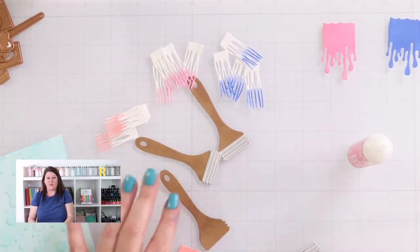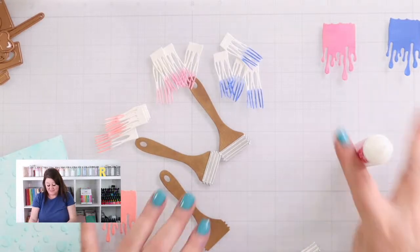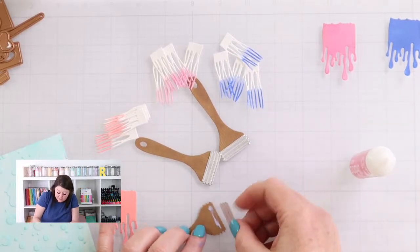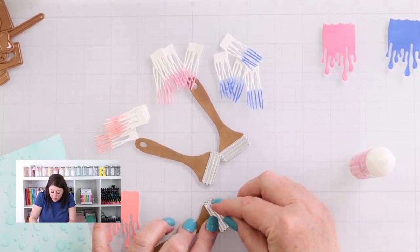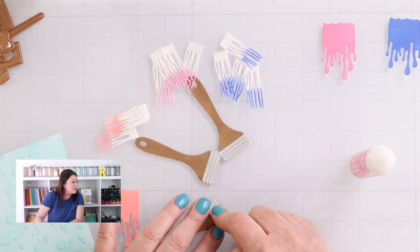It will dry not very long. It's literally like one of those things, like after we all got microwaves, then it was like 30 seconds. What? You know, it's kind of like that. So just give it a second or two and it will dry. Okay, last little cap here. And the brush has little edges that line up with the parts of the cap.